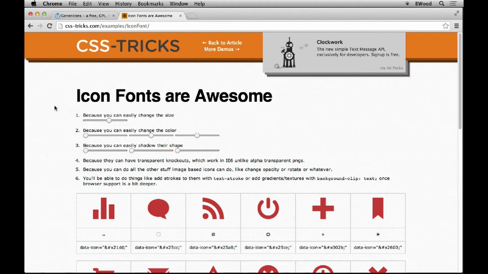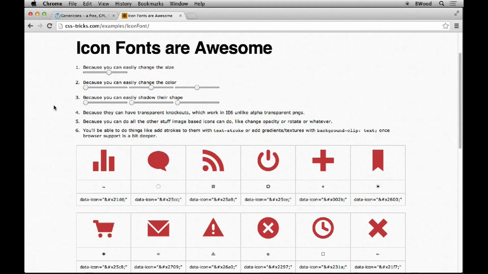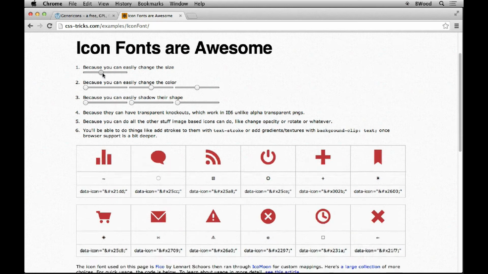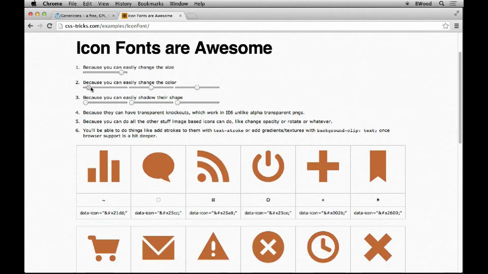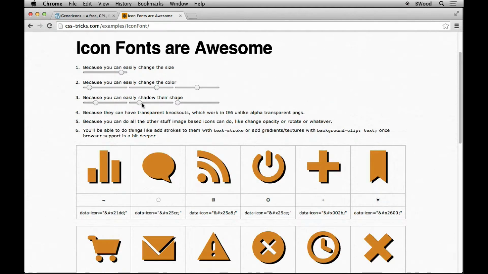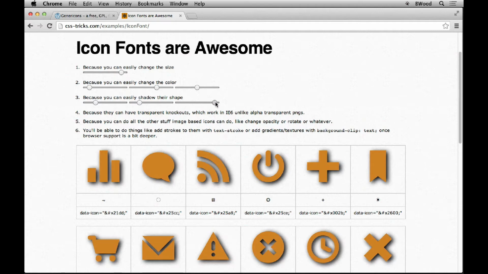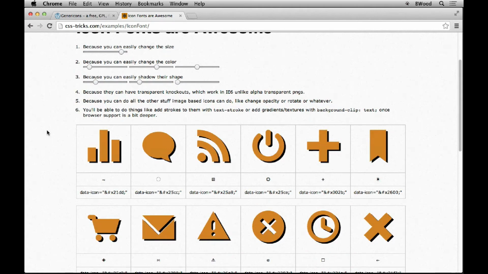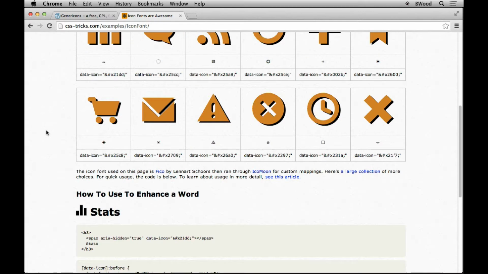And check this out. This is pretty cool. See, the CSS Tricks website actually put down why icon fonts are awesome. And you've got a little slider here and all sorts of things. You can change the size, crisp and clean, if you notice that. Change the color. This is RGB. It's a font. You can do a lot of different things to it. You can add shadow if you want, drop shadow, different things like that. You can do some really neat things. You can have knockouts, have all kinds of things. And since it is a font, it works in a lot of different browsers.